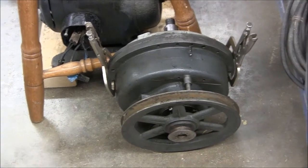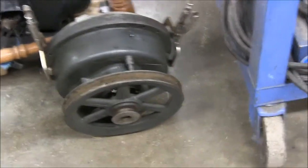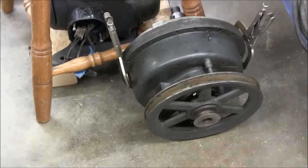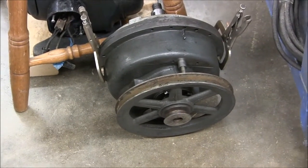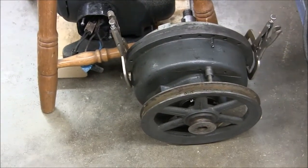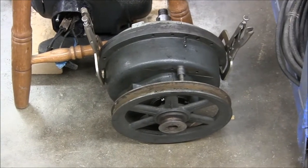Finally, here's a shot of my transmission back together. Seems to work okay in the two gears, and providing it doesn't leak or anything like that through the seals, it should be done, ready to install on the machine.